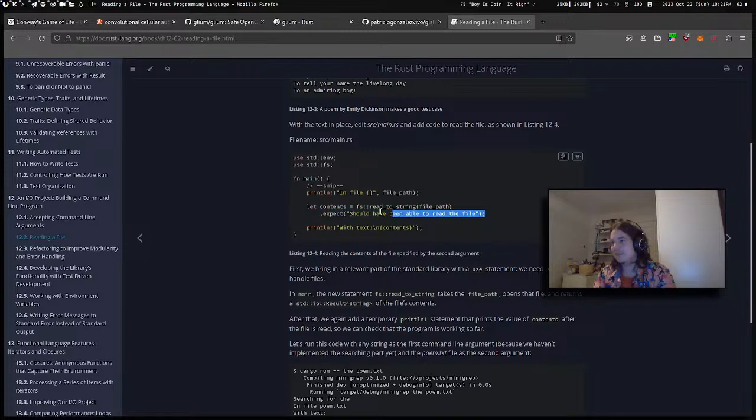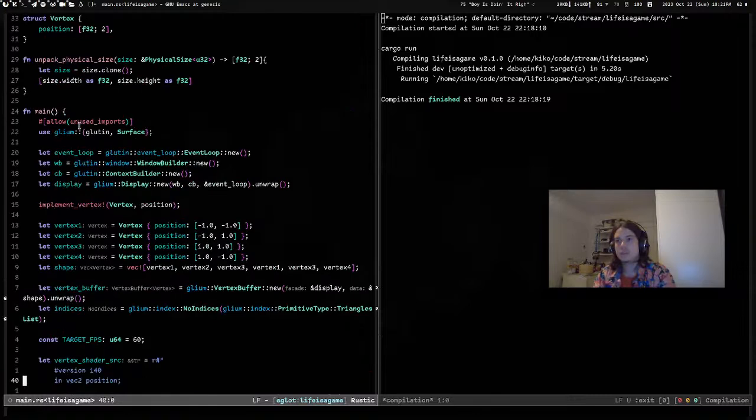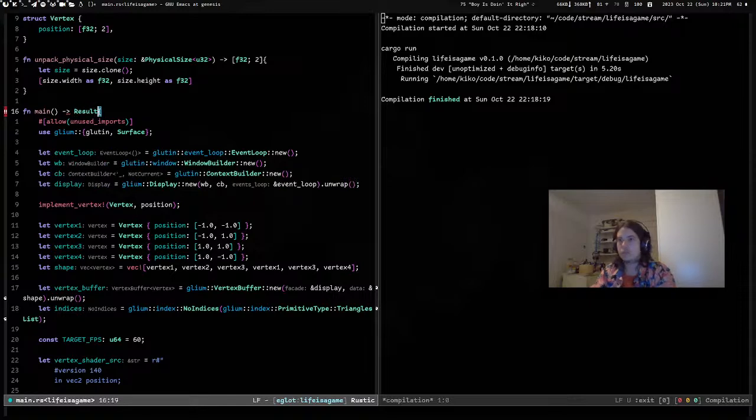But yeah, we can just read it to a string, and if it fails, we can just panic and leave a message. Yeah, why not? Is this a nice main function? Let's actually make this a result, and then Box dyn Error.